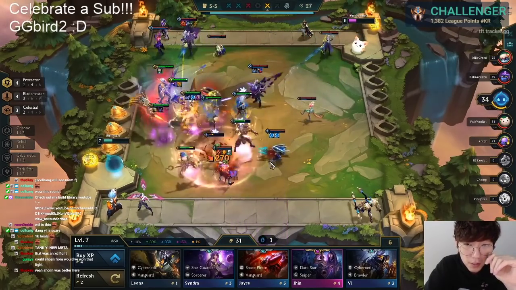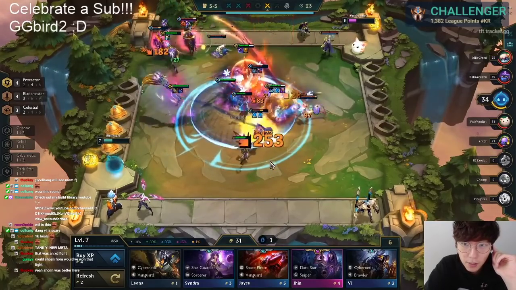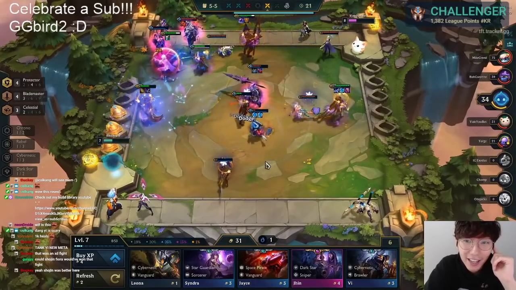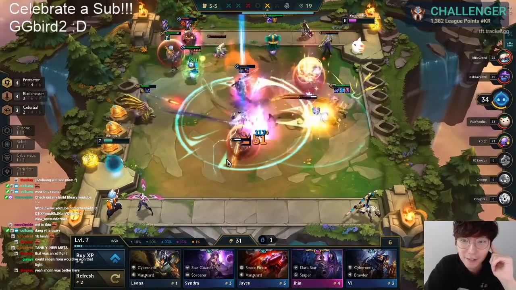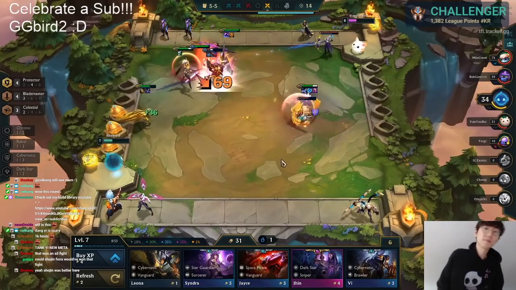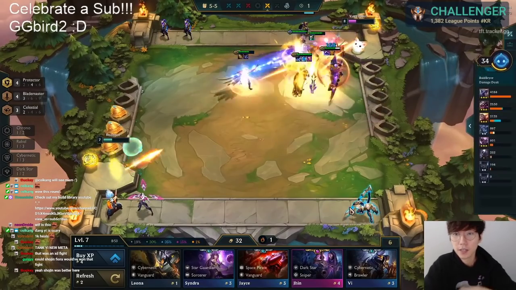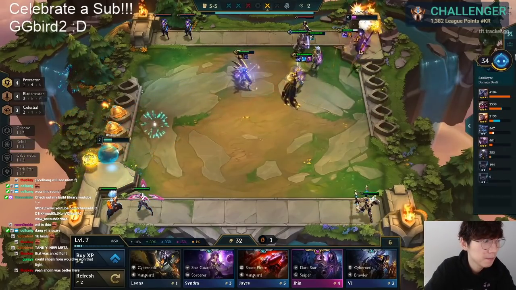Oh, this is a strong opponent. Unless Shaco dies instantly, this is gonna be a bit. Oh, it died instantly. Alright, it died instantly. I guess not. Easy. That's a Shaco carry comp. It's not a Jhin carry comp. It's a Shaco carry comp. Easy. Good job.